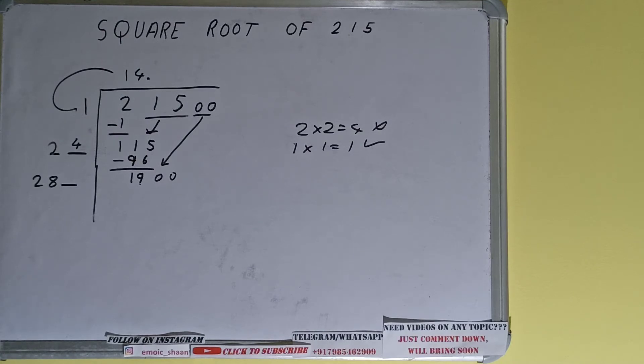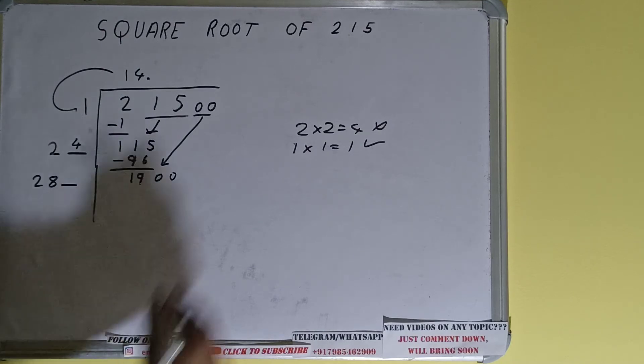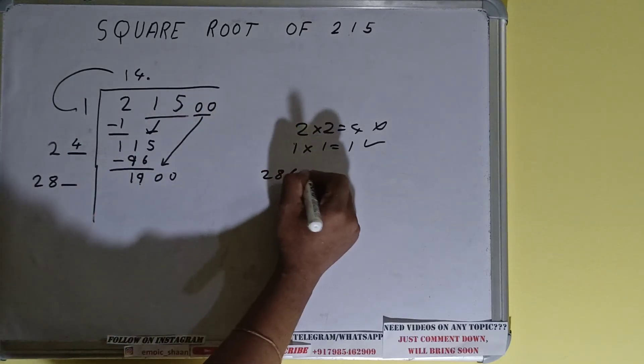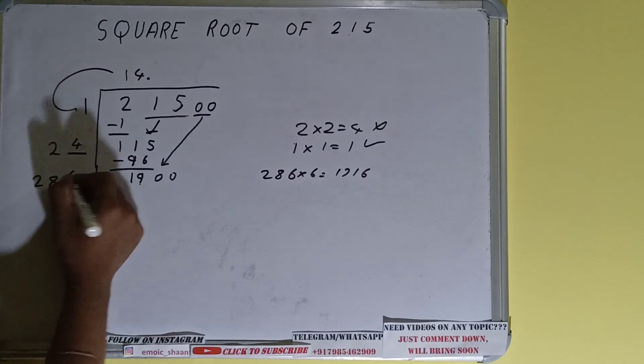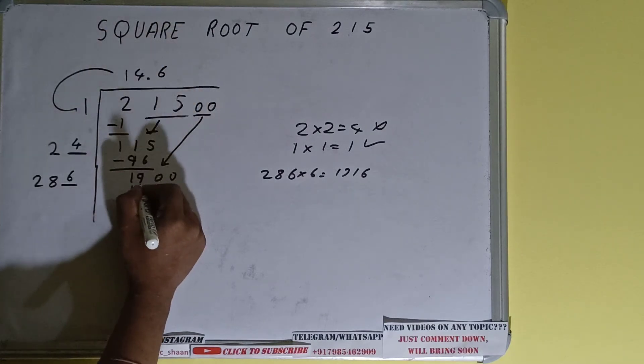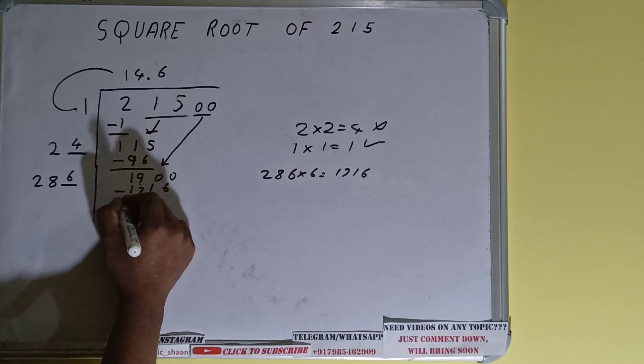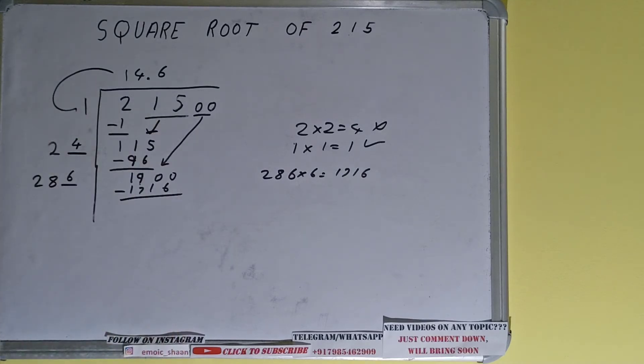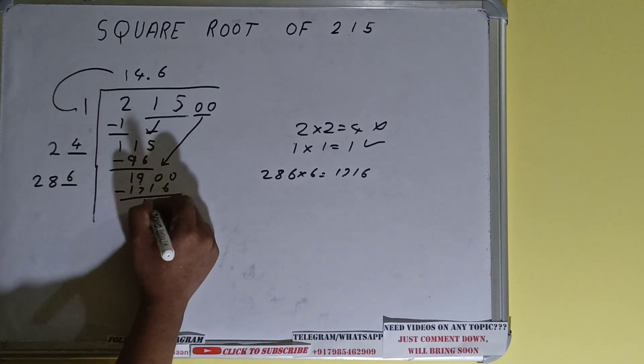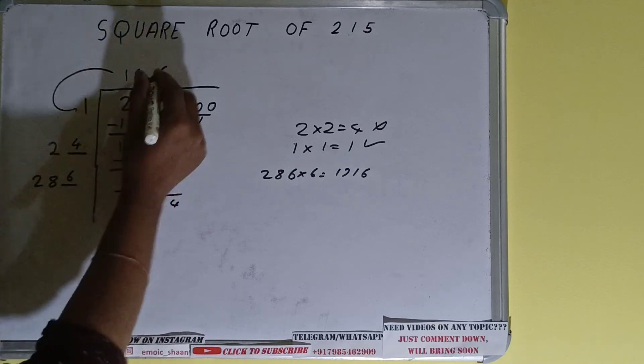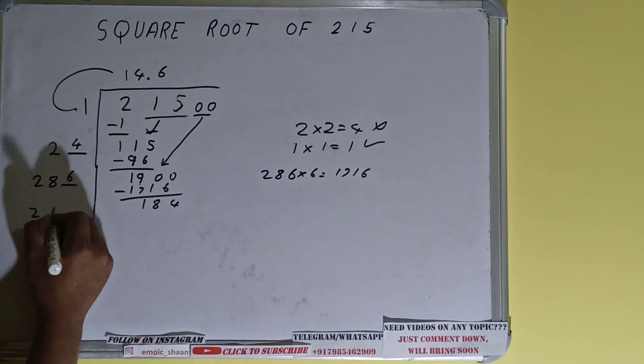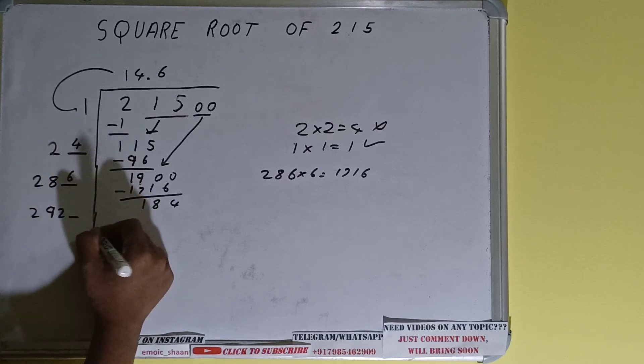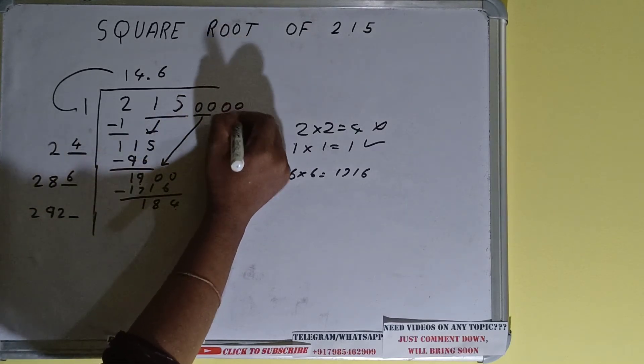Now we can try, let's say six times. 286×6 will give 1716, which is good to take. So six here and six here will be 1716. Subtract it and we'll be having 184. Now 286×6 we did right, so add both. So 286+6 will be 292 and one digit extra over here.